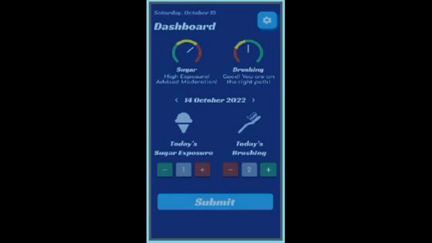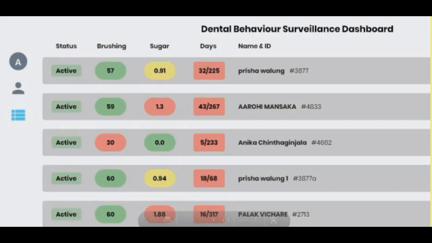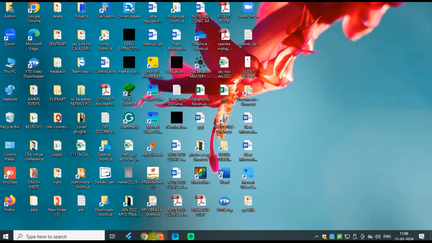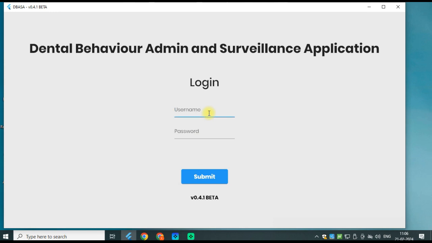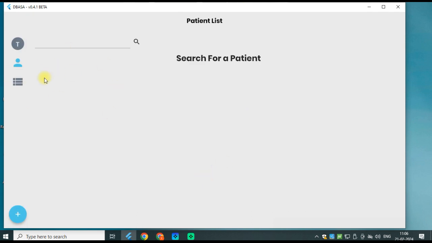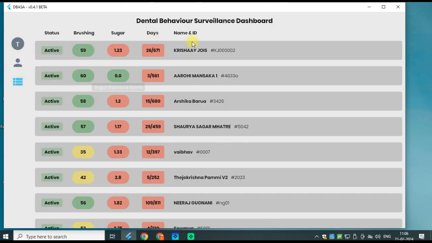There are two components in this. One is a mobile interface, which is with the patient in the form of an app, and another one is an administrative interface, which is a desktop application. Now to start with, we activate the icon and we get the login page, that is the administrator, the doctor's interface, which is at the clinic. I enter the login details, and when we sign in, we get this simple interface which shows the name of the patient and the details of the patient whose monitoring is happening.